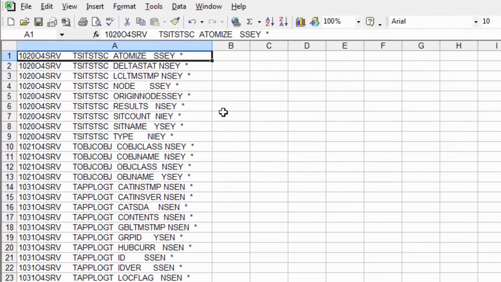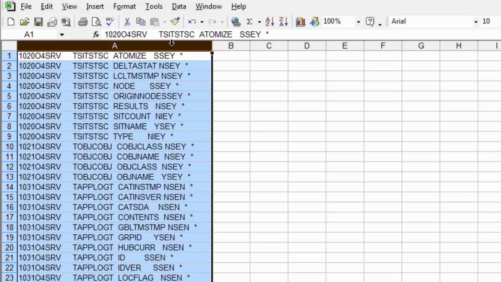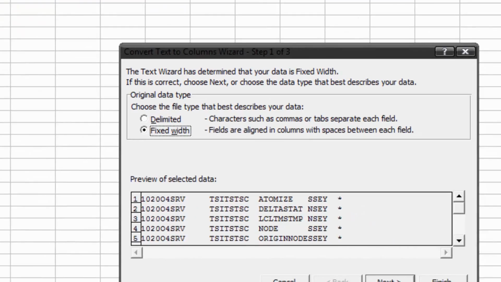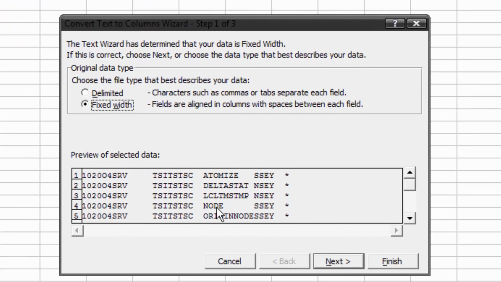It's not very easy to read and very hard to decipher which are the tables and which are the columns. So I can give you a quick tip on how to break this down, and you can quickly and easily see how to mash this up. First thing to do is highlight column A by clicking on the header. Then you need to go to Data, Text to Columns, and you'll get a little dialog box that pops up.